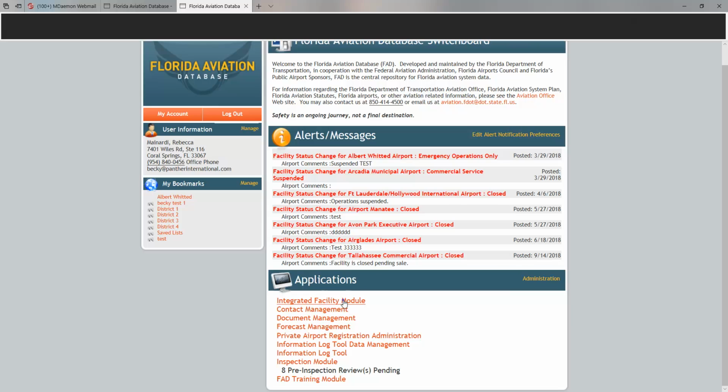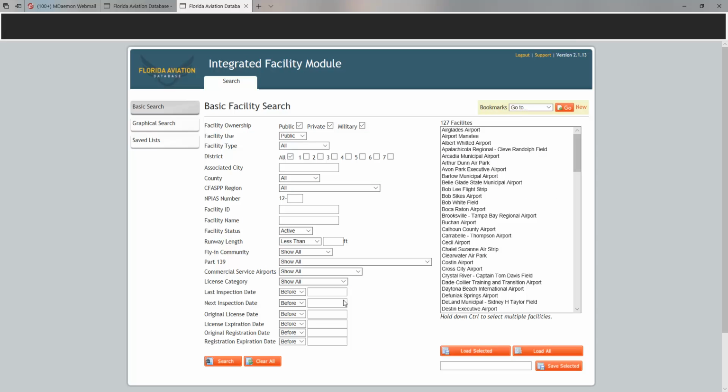By selecting the Integrated Facility Module, you will be brought to the IFM search page.